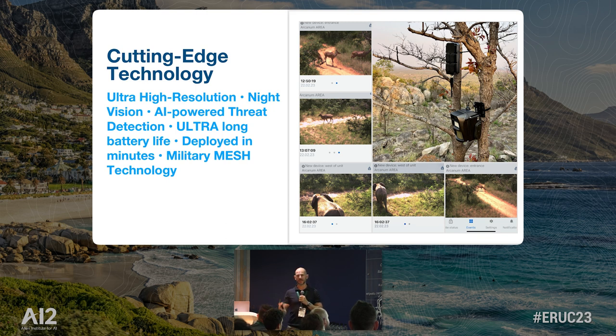One of the other benefits, and something which I think is overlooked in wildlife protection, is encryption and cybersecurity. I do see a risk in camera traps where there are SD cards that can be removed, because besides your valuable intelligence and seeing the actual perpetrators on those images, it's very easy to sneak up on those cameras, get the SD card out, put it in a computer, and see exactly at what time and what wildlife is at that waterhole, what wildlife is going over that specific route, put the SD card back, and you never know that they have been there.